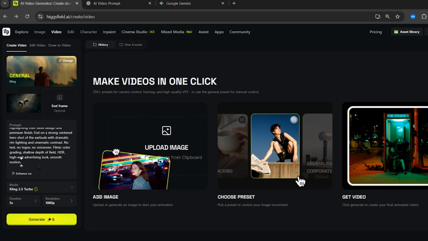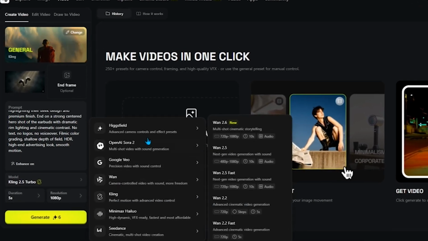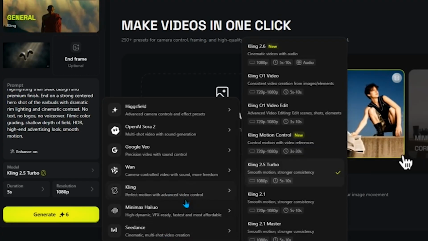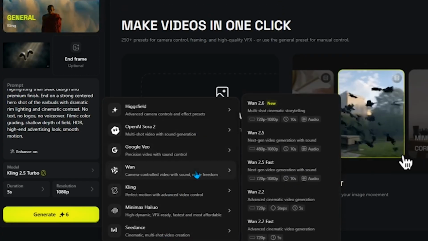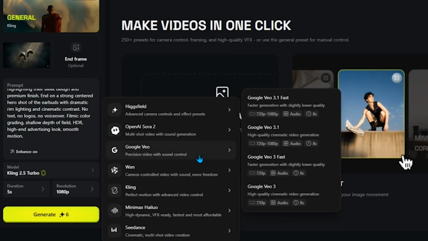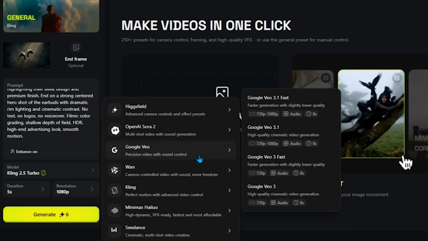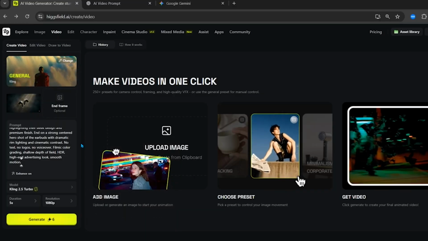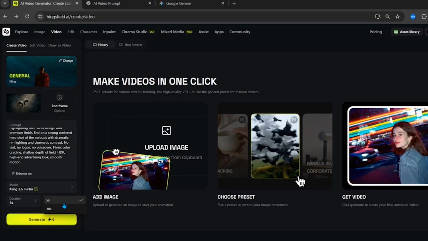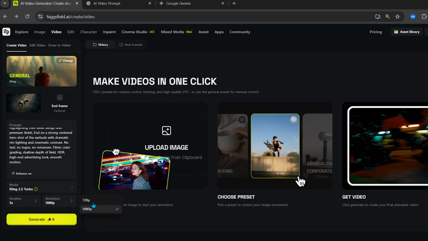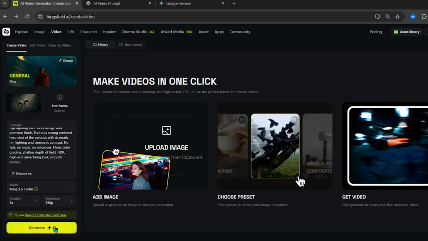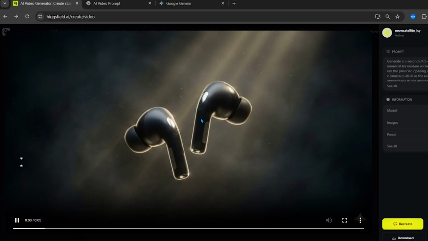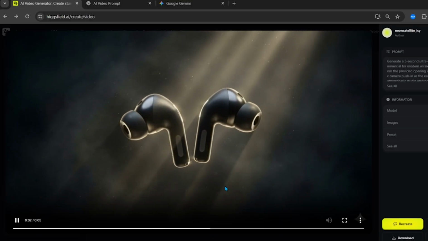And after that, you can also choose different video generation models like Sora 2, Google Veo, Kling, WAN, and many more. For this scene, I will be choosing Google Veo, but you can choose any of them which you think is the best. They also just rolled out the latest WAN model, which also adds a sound in the generated scene. You can also choose the video quality and ratio of the scene from here. And after finalizing all these details, just click on Generate, then you will need to wait for a few seconds. And after some time, you will have your first commercial scene generated.